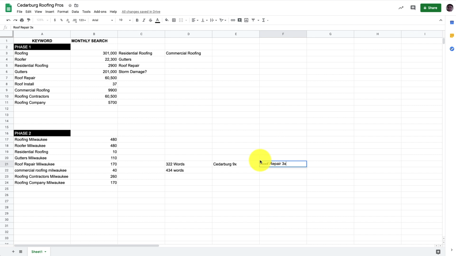So now we know kind of exactly how many words we're going to need to beat them with. Try and go maybe 350, 400 words, maybe even more. You know, thin content usually isn't always a good thing. You usually want to have a decently sized article. I usually say 300 to 500 words is going to be good for these little low competition things. And both of them kind of fall right in between there.